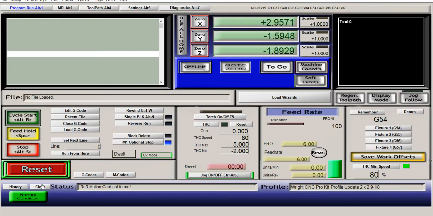You should be able to, from this point, go up, down, left, right, and move across your table and get everything running, functioning as well as we would like. So that's our Mach3 setup. We'll go from there. Thanks.